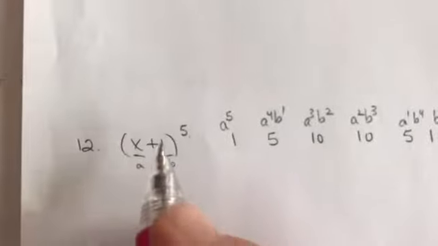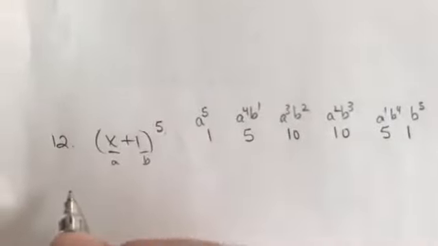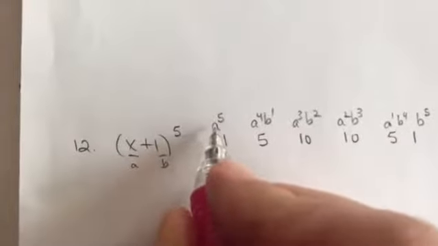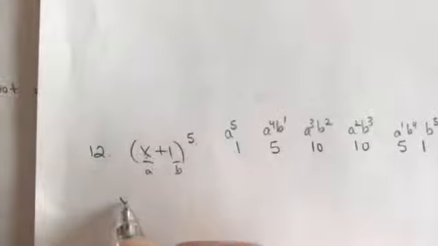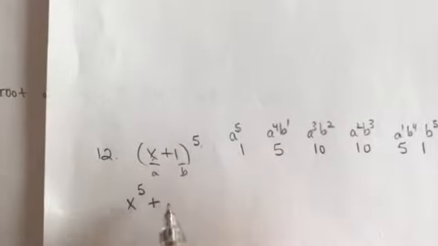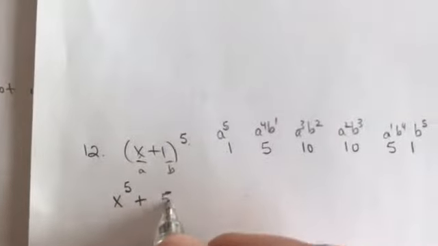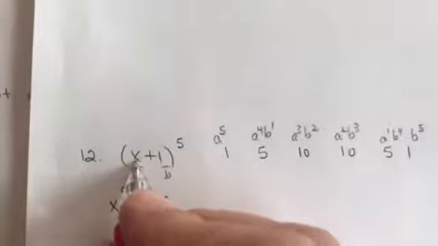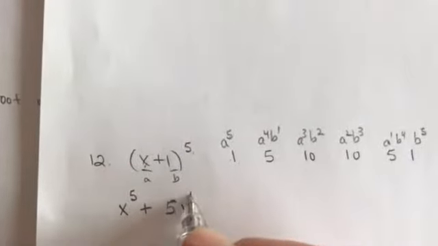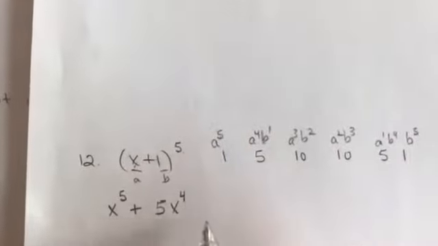Okay, so we're going to expand this. My first value, I'm just going to have a 1 out front here, so I'm not going to even worry about my 1. But I'm going to take my first term, which is x, and take it to the 5th power. Okay, and then we always add all these together. Then I'm going to start with a 5, and I'm going to take my first term to the 4th power. So it's going to be an x, but this time it's going to be to the 4th power. And then you're going to take your second term, your b, times b.